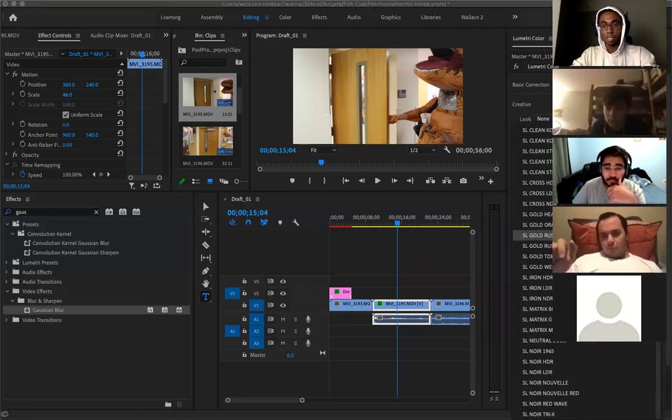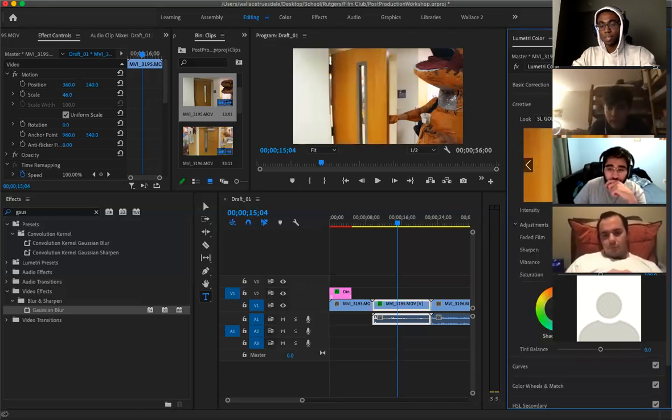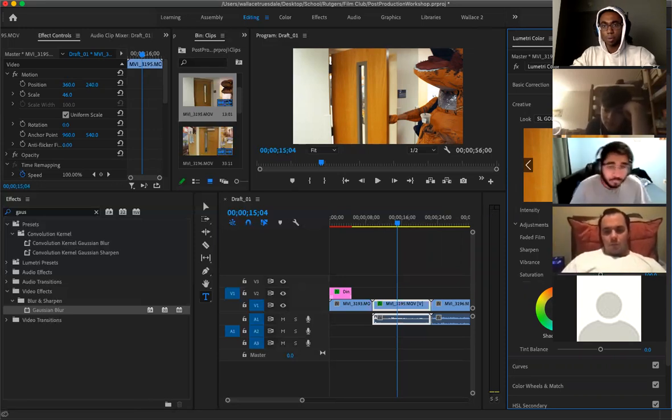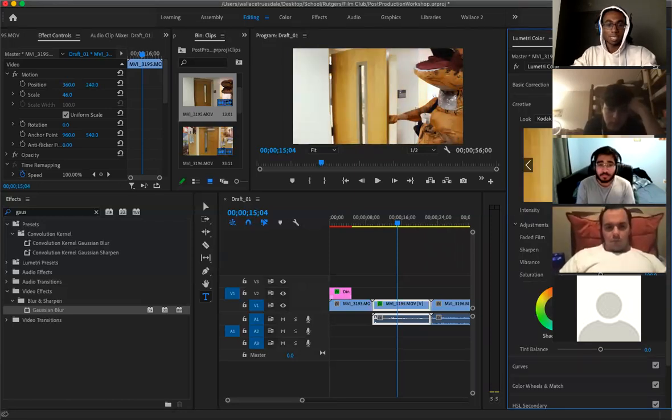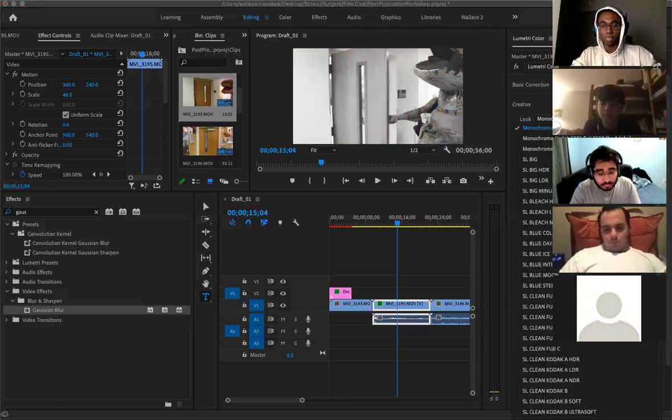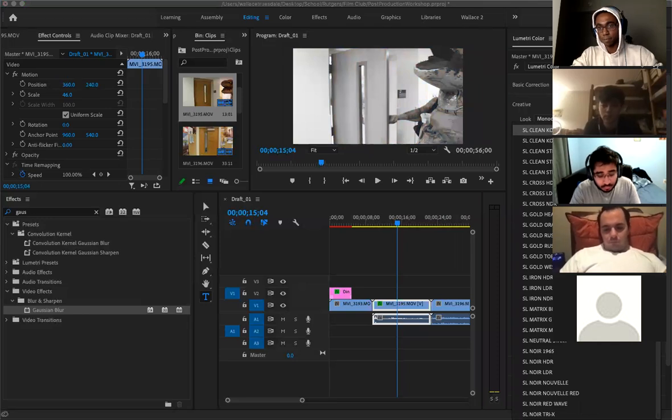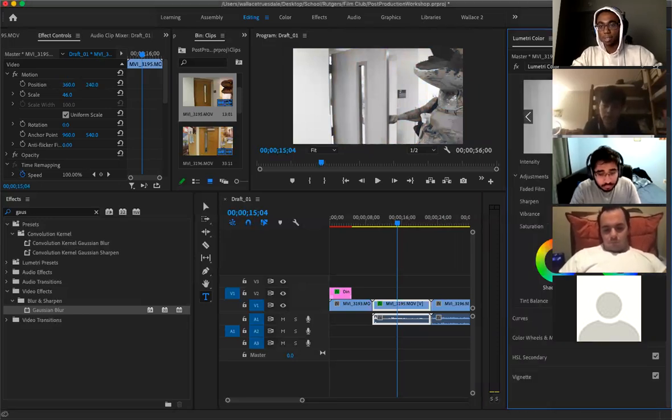So if I just click on a random one here, if you click on the image right here, it'll change the program image to it, though I think that one's so similar that it's not making a big difference. Okay, yeah, now you can actually see a color change happen here. If I start going through it, click on it, and it appears in the program monitor. So if you don't want to do anything yourself, you can always go through these preset looks, or just have the computer do it for you. And then use these color wheels to start affecting the change.